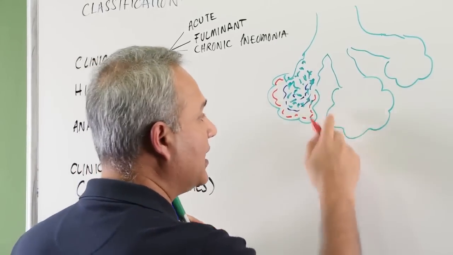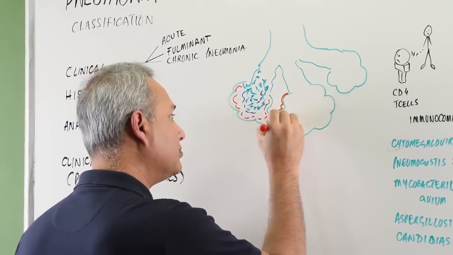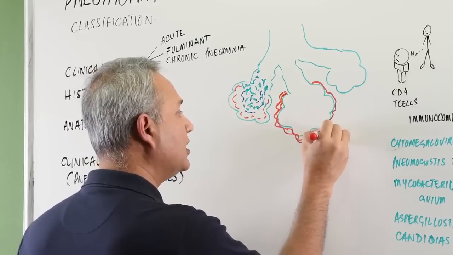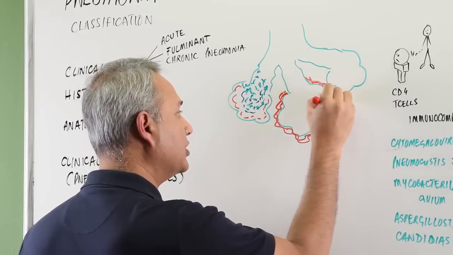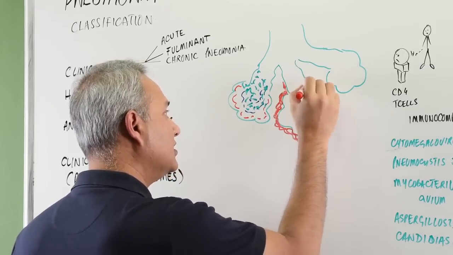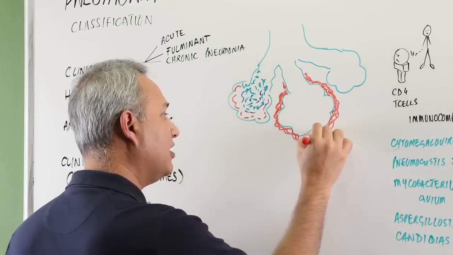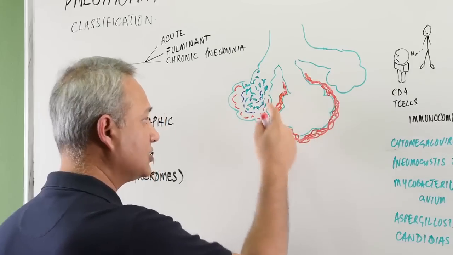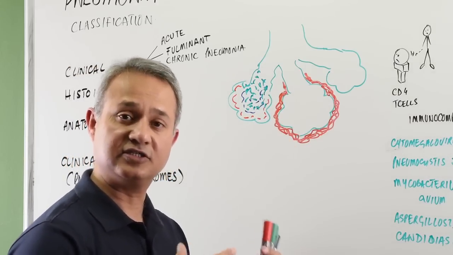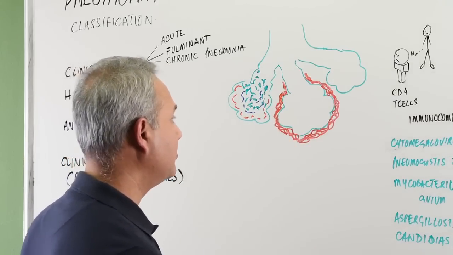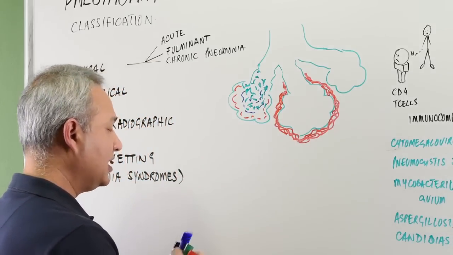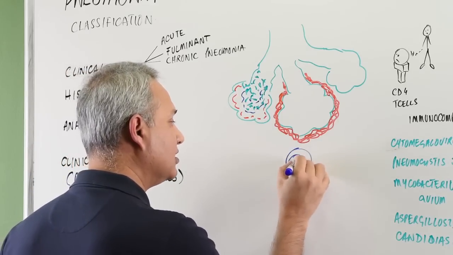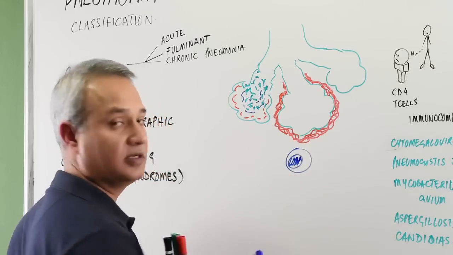Then it is possible that alveoli are actually empty but the septum, the interstitium, the parenchyma of the lung is inflamed. Normally this is atypical pneumonia. This is very dangerous as well because you would not see the patient having cough and pus and sputum and you might actually ignore it while the patient has lots of damage going on within the lungs interstitium. In atypical pneumonia, mostly it is caused by viruses and that means mononuclear cells will be very common.